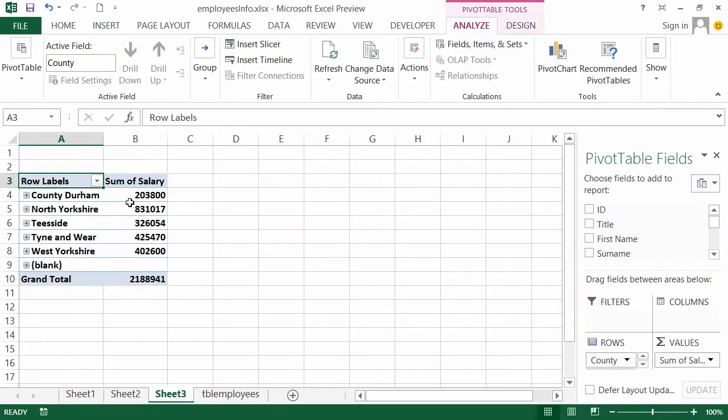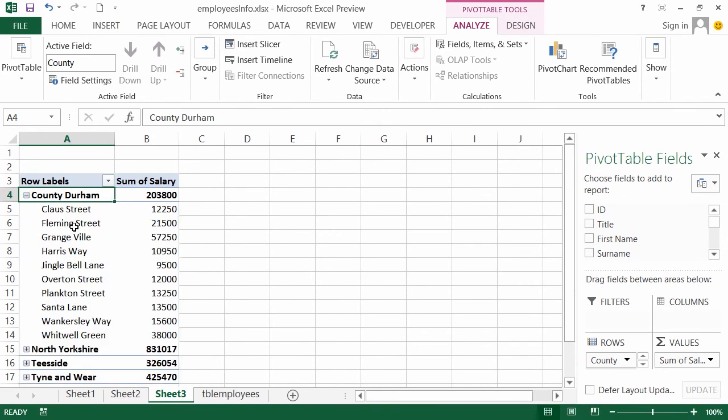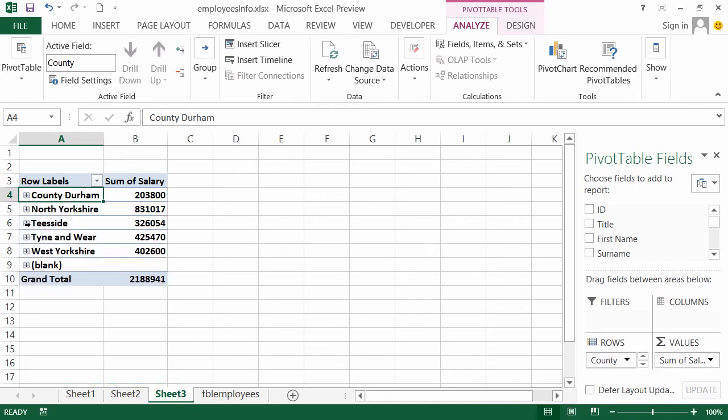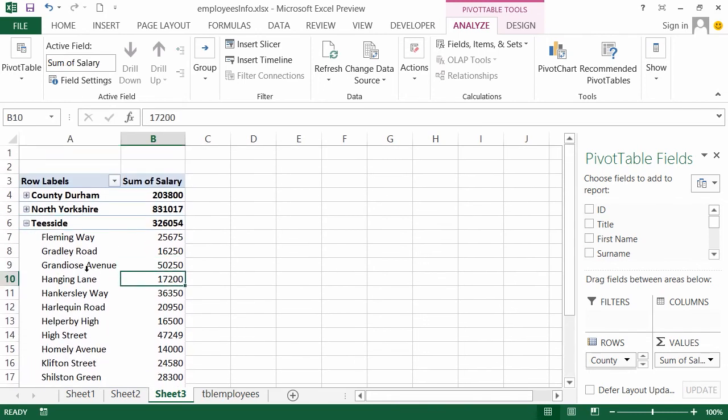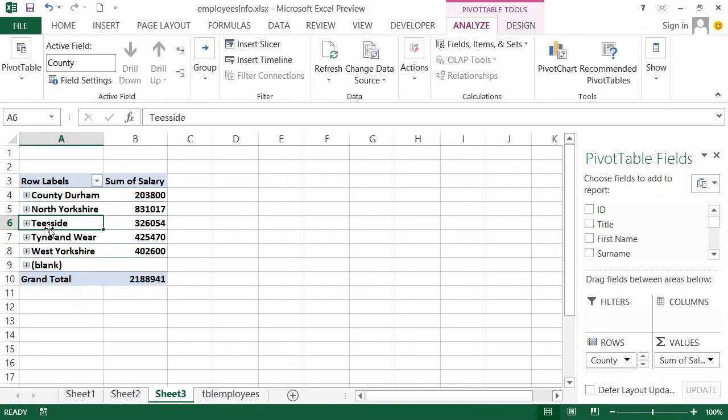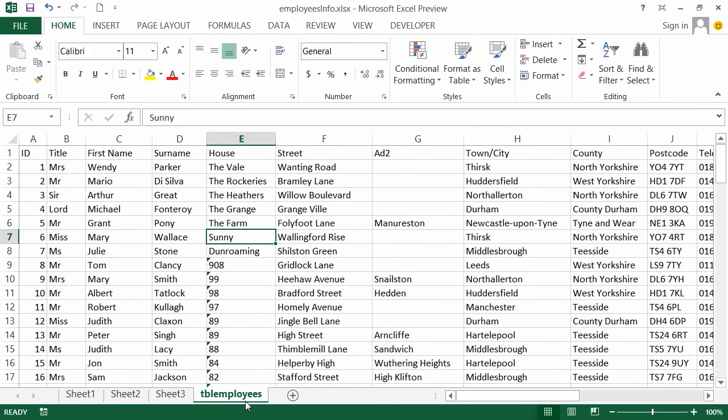And you'll see that it's summing the salary by county, but you can actually expand that out and show each individual area within that county. So in this case, each street. So we could expand out Teesside, and we get all the streets within there. We get the summaries of salary by street, and then the total for each county. So that's a grouped pivot table, all done with no knowledge of how to actually do that. We just get the recommended pivot table to do it for us. Very, very easy, very, very quick. So even for those people knowledgeable about pivot tables, it's a nice quick way of getting you your pivot table that you can then customize.